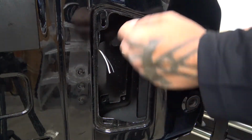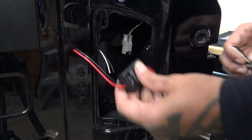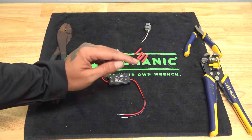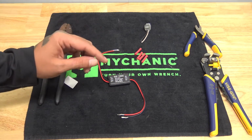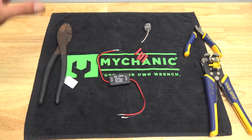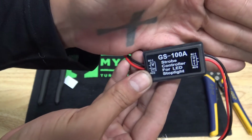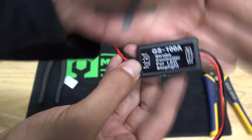And then we're going to go over here to the bench and get our flasher wired to our plug. Again, I apologize about the cricket. I've spent a few minutes trying to find it, and I can't seem to find it, so bear with me here. So we're going to take our flasher module, and you notice you have an in and an out.